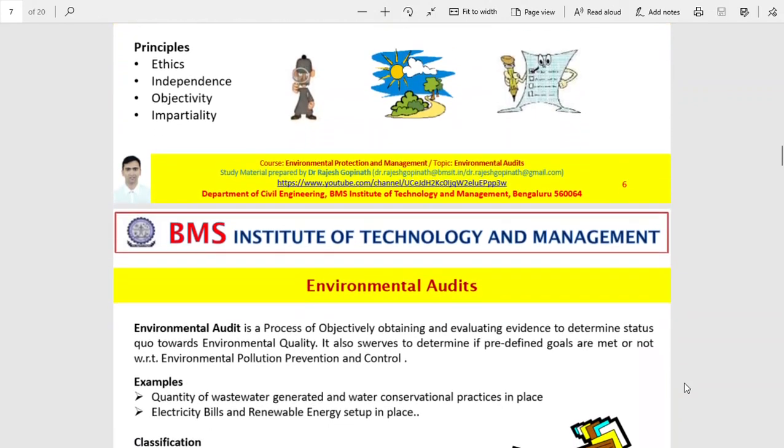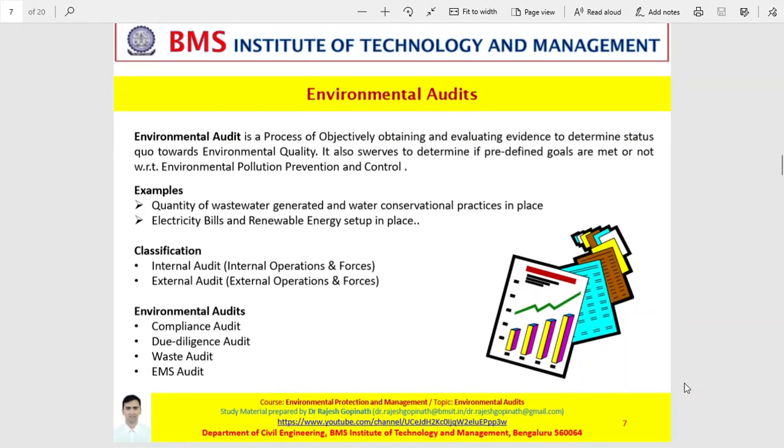Let's go on to slide 7, wherein now we are focusing on environmental audits itself. So now that you know basically what an audit is, let's try to connect it with the environment. So what would an environmental audit be? Again, playing with similar words. If your criteria is to understand the status quo of environmental quality, then an environmental audit is by default a systematic documentation process of obtaining evidence and evaluating objectively the proofs towards finding out compliance for a status quo of an environmental quality aspect. It could be air, water, noise, waste management, etc.